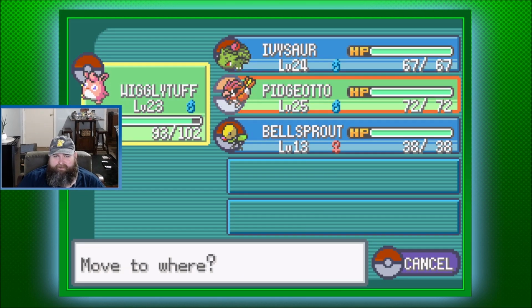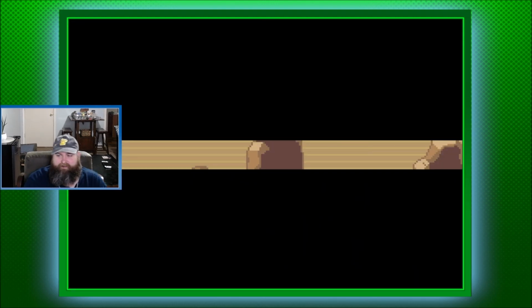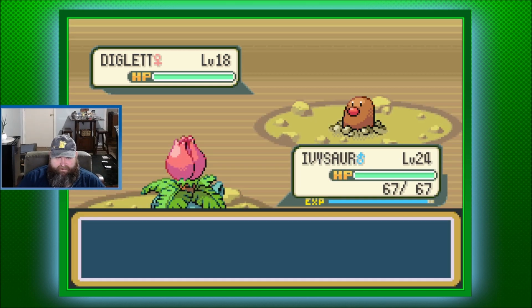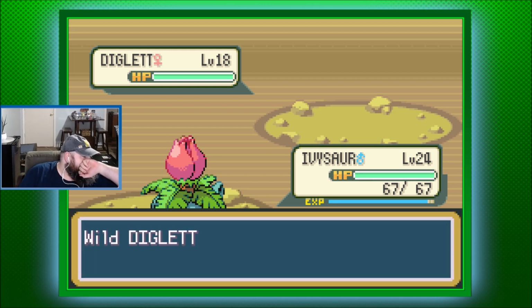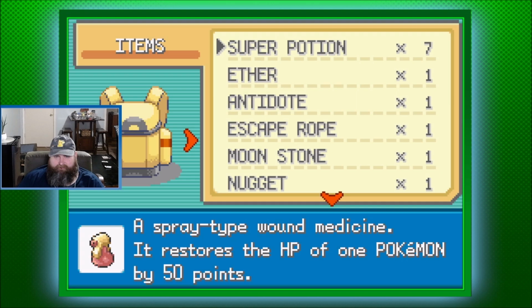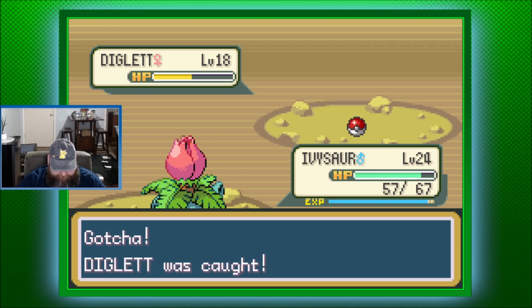Okay, maybe I need to rethink my strategies here. Wigglytuff is gonna faint everything. I mean, how strong is our Wigglytuff? You know what I mean? Here we go. Right, let's try just a tackle from Ivysaur. Or not. There we go. That's a lot better. And Diglett get? Diglett is got.